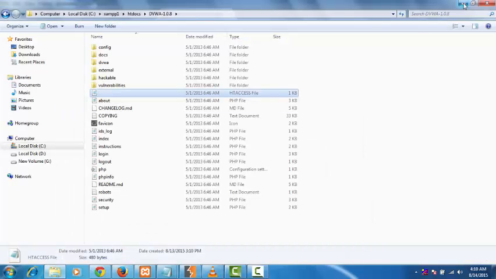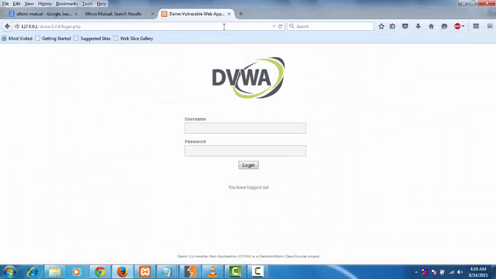How? Just type in the URL here, their IP address /XAMPP. Then you will access their XAMPP folder. But we don't need to access their XAMPP. We need to access their DVWA. So replace XAMPP by DVWA-1.0.8 as per their version, whatever version of DVWA they are using. I'm not going to show you this. I'll show you how to perform XSS in DVWA.